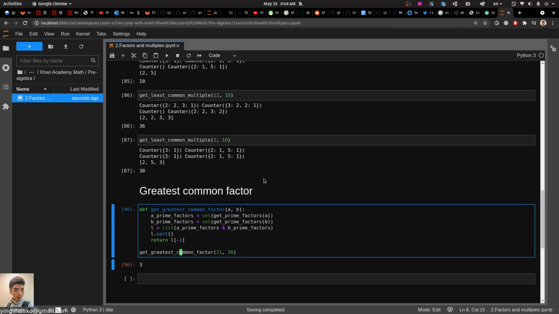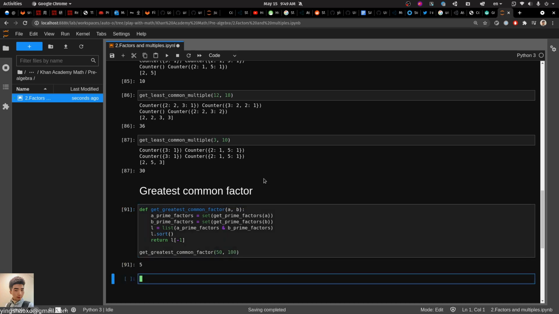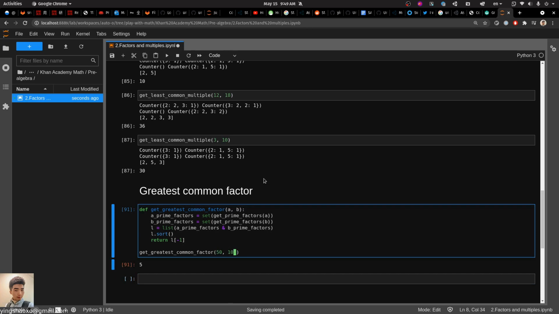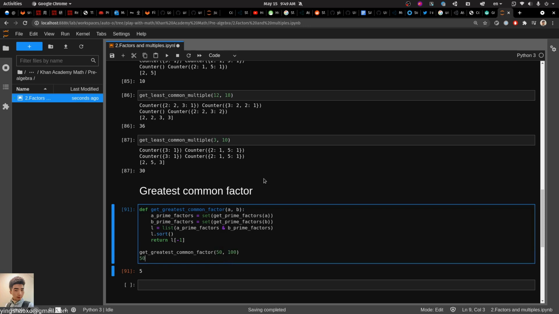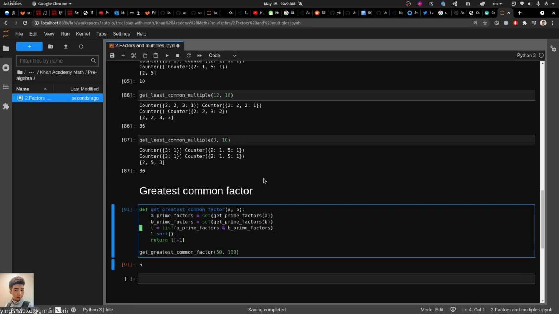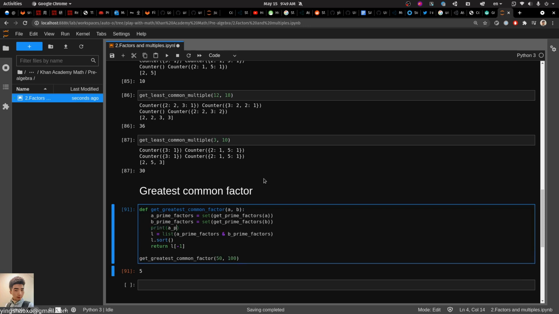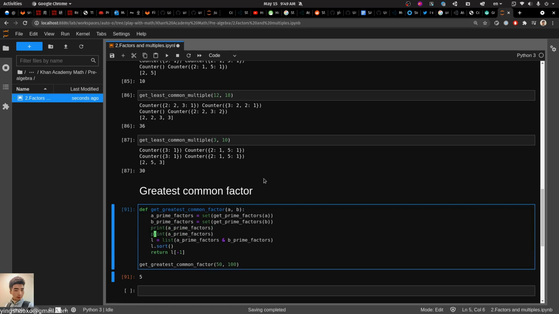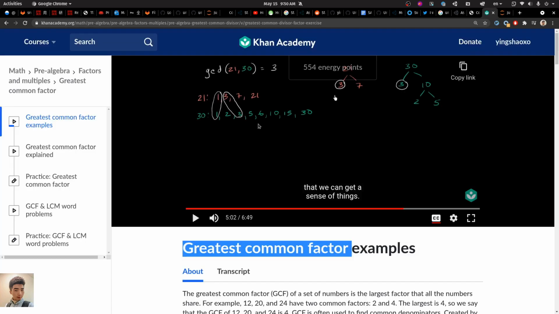And we can even change this a little bit. For example, we say here we've got 50 and 100. What's the biggest factor, which is 5? That's great. Oh, probably that's not correct. I was thinking that maybe for this kind of thing, 50 is the greatest common factor. I don't know, let's just print out the A and B to see where it goes wrong.